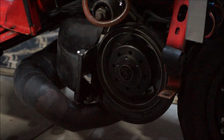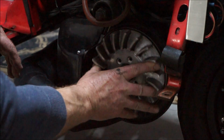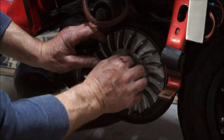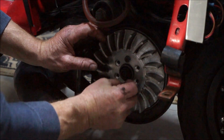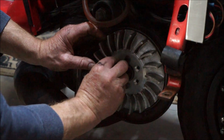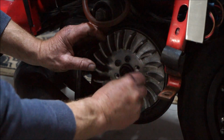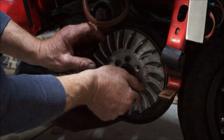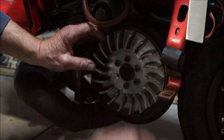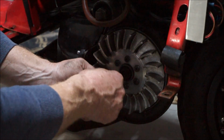So, slight delay, back on with the old flywheel. So, if we can locate it, that's one. So this is going to have to go back together. And we're going to have a little bit of a delay on me making a new cowling. You can do with new cowlings anyway. These have been on like about 5 years, so they're getting a bit old and tatty, not looking so pretty anymore. So new cowlings it is.